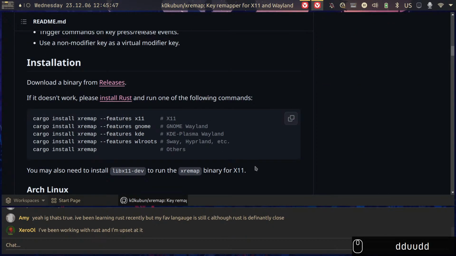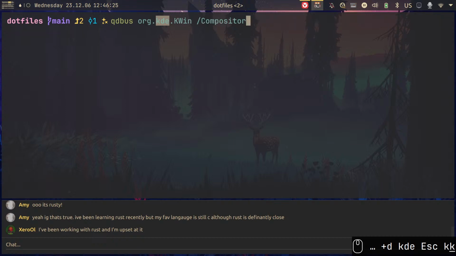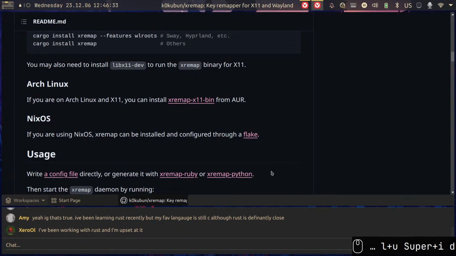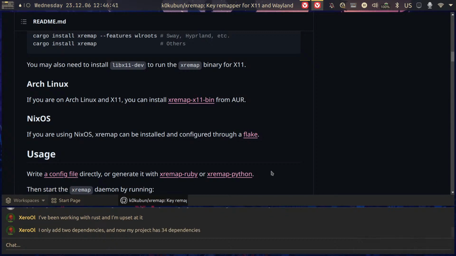Yeah. Let's quickly go through how you would install it. You would install it usually through Cargo, just how you install pretty much any Rust application that you ever see, with the features flag. So I use X11, you would do that. Even though I do use KDE, I picked X11 because that's what I use. I'm pretty sure I did. Let's actually go and check that out. Let's do KDE. Yeah, I most definitely picked X11. Unless, yeah. Let's actually do this. This link, I hovered over it. Yeah, since I'm on Arch, I just installed it from the AUR, so I don't have to compile it myself.